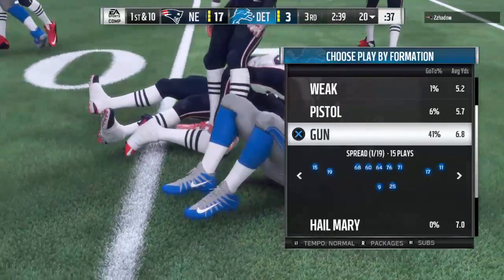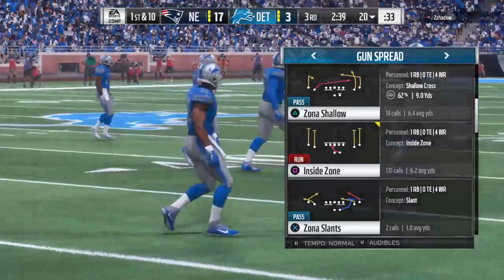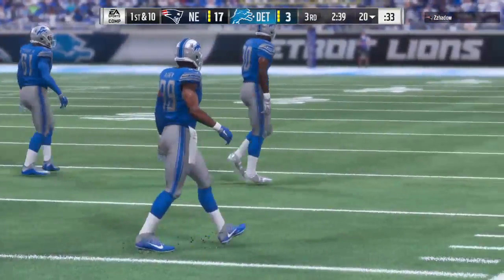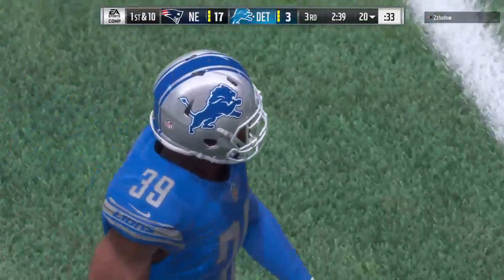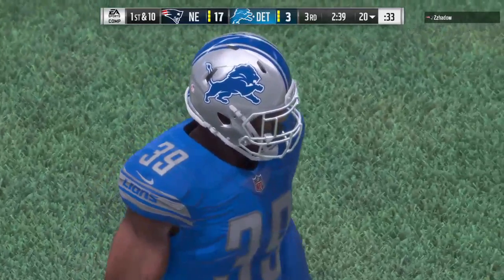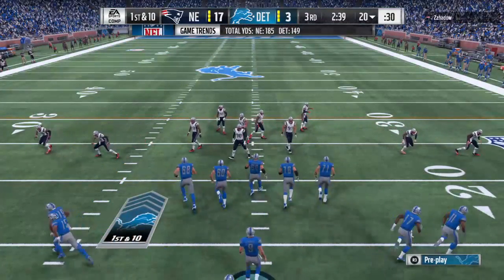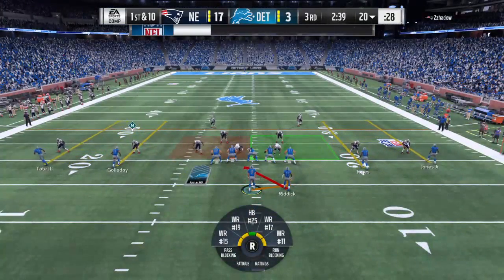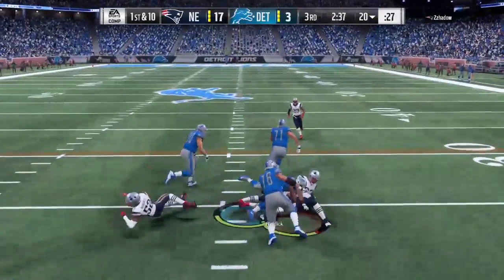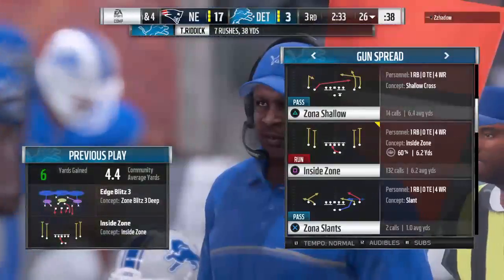So we get a look at the Lions offense as they get ready for their first possession of the second half. They trail. Offense, first time to touch the ball in quarter 3, and we'll see what they can do. And I can't wait to see what they have planned, because some teams script to start a half. Other teams just go, okay, these are the sequence of plays we want to run. These things worked well for us. And sometimes they throw in that big chunk play right away. Shocker. Try and get after them early and try and create a big play to give themselves some momentum. See what they have up their sleeve.